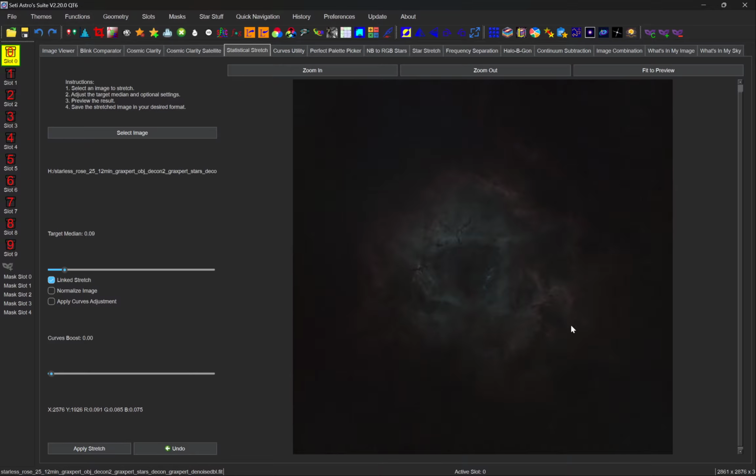I actually might stretch this a bit more because, again, I'm just focusing on the middle. I'm only going to use this part for the final image. I'm going to use the one that I just did for the entire image and just layer in a little bit of the middle. So the point is, I want the middle to be bright. I don't really care about anything in the edge because the edge is going to look horrible. But again, I said it a few times, I'm not going to use anything in the edge. The most important thing is I want the middle to be bright for this one. Bright and colorful. That's the thing.